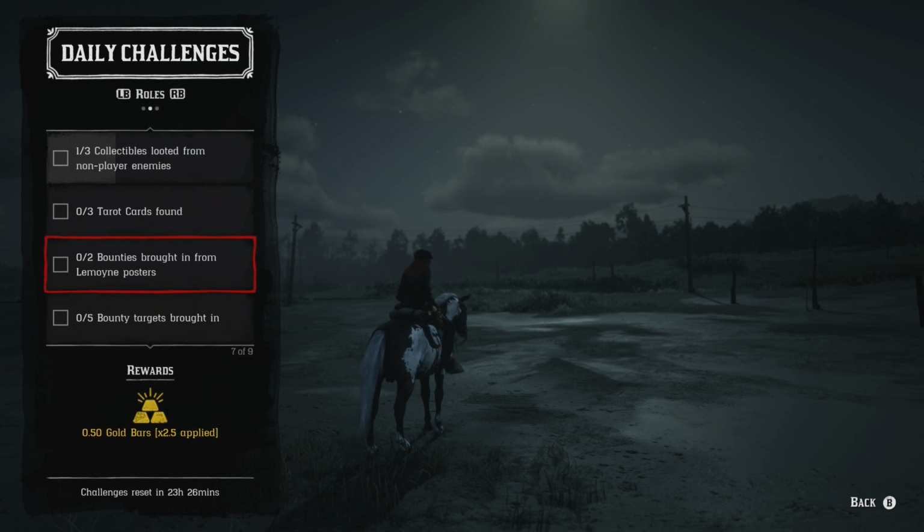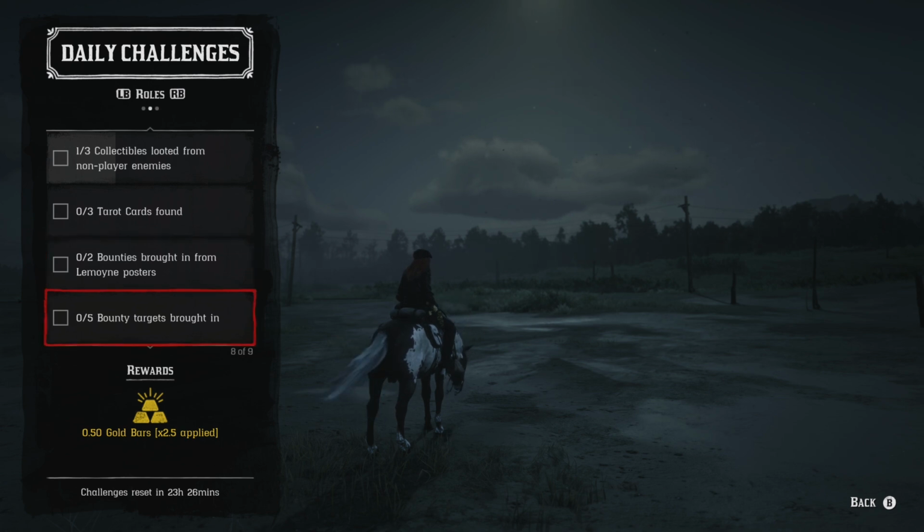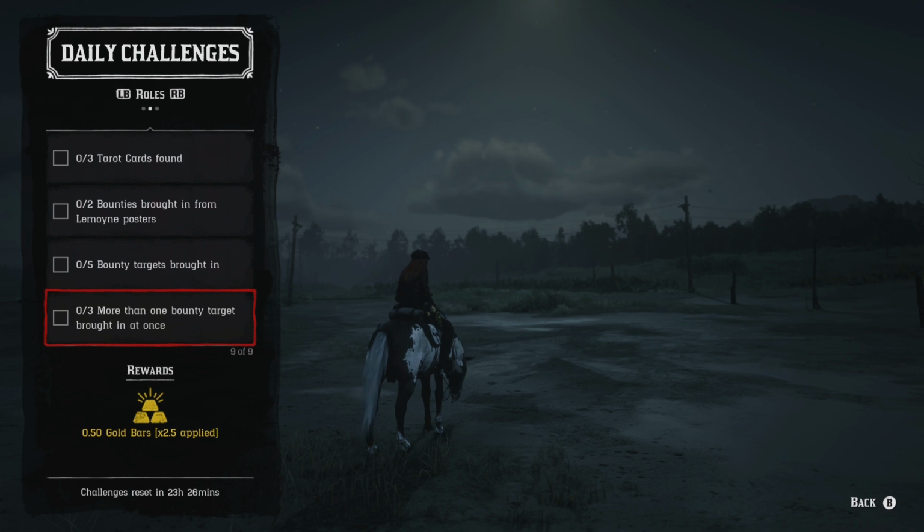Then we have to have two bounties brought in from Lemoyne posters. So we got, you know, Rhodes and Saint Denis. That's kind of that area. Five total bounty targets brought in, so two bounty posters. So if they're only individuals, then you're going to have to do three more times for that to get that completed. And then you have to have three more than one bounty target brought in at once. So this would actually get satisfied just by doing this, because if you have to do it three times, that means you're going to be bringing in six total people.